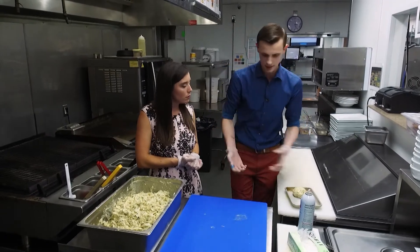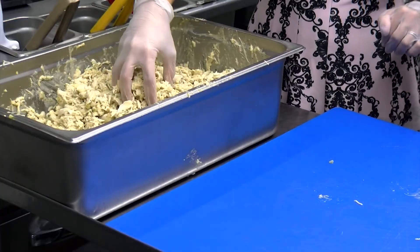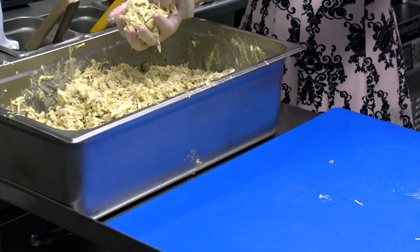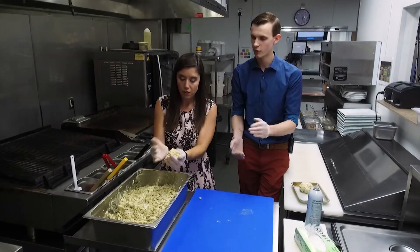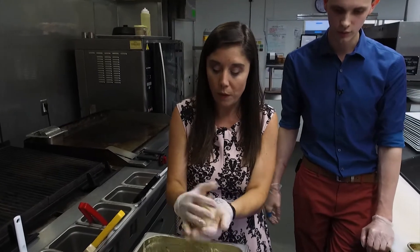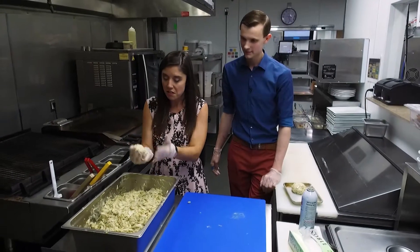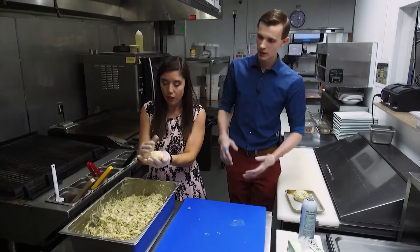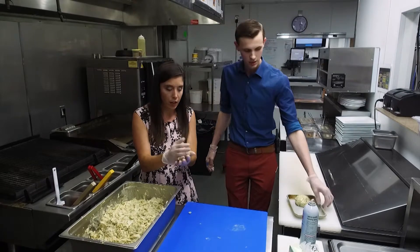Cup your hand under it. If you have a perfect round circle, you know you did it wrong — you want some lumps popping out, because a perfect round circle means you probably broke apart the clumps. You just have to be very gentle when you move it. About the size of what you can put in your hand, maybe a little more. Gently roll it back and forth between both hands. You can add a little more if you want. When it starts going from round to starting to flatten a little bit, that's usually when you're about ready, and you can set it right on the tray.